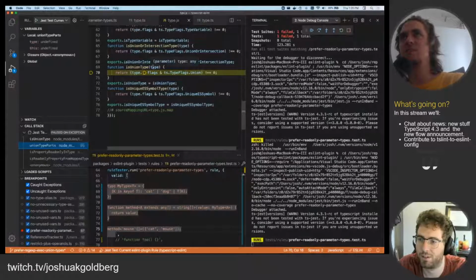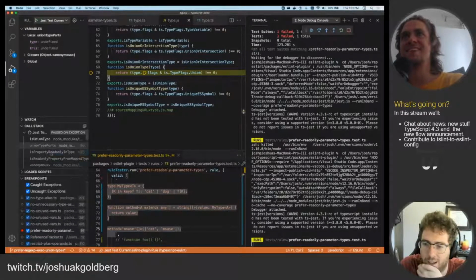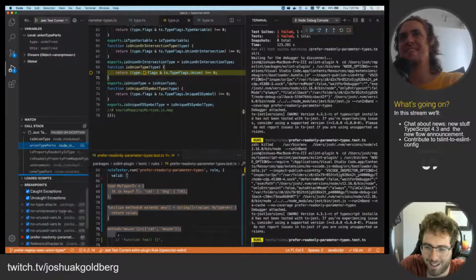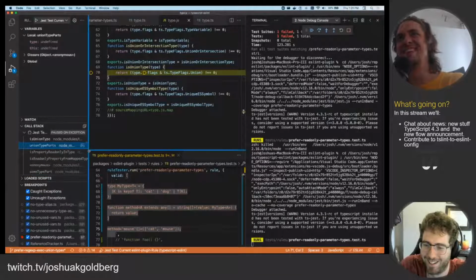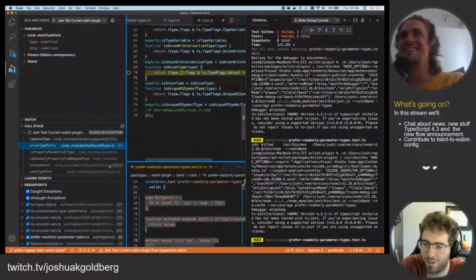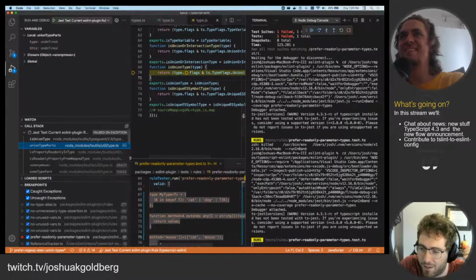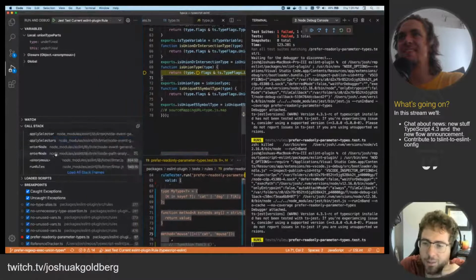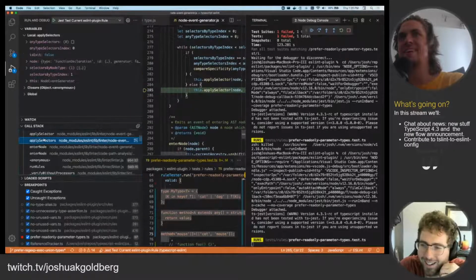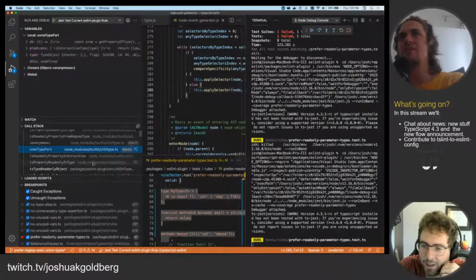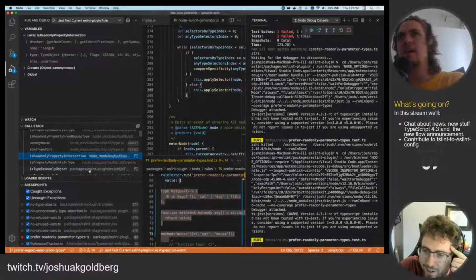Cool. So it checks for is union type, but it doesn't want to go back to the code. I've never seen this. This is bizarre. Oh, I didn't know you could drag. I've never tried dragging. Okay. Now all these grayed out ones are not allowing it.